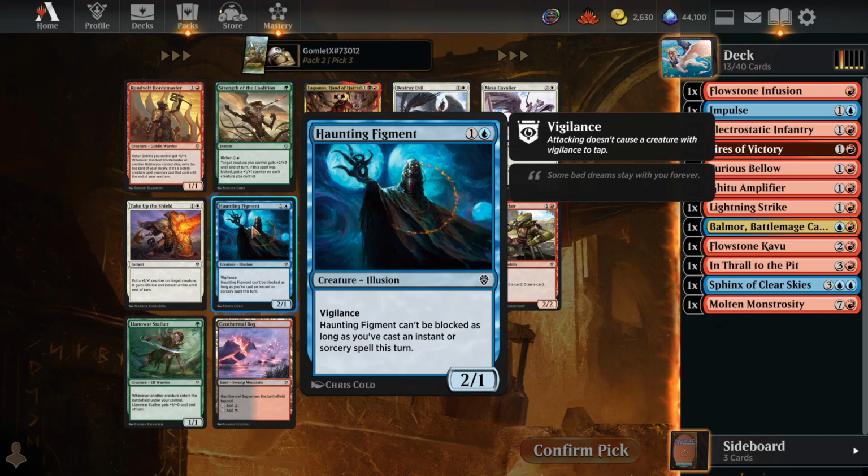going to hit for 2 every turn versus Amplifiers and Balmors hitting a lot harder. And that 1 toughness on the Figment is a really hard sell. There are a lot of 1/1 tokens in this format.